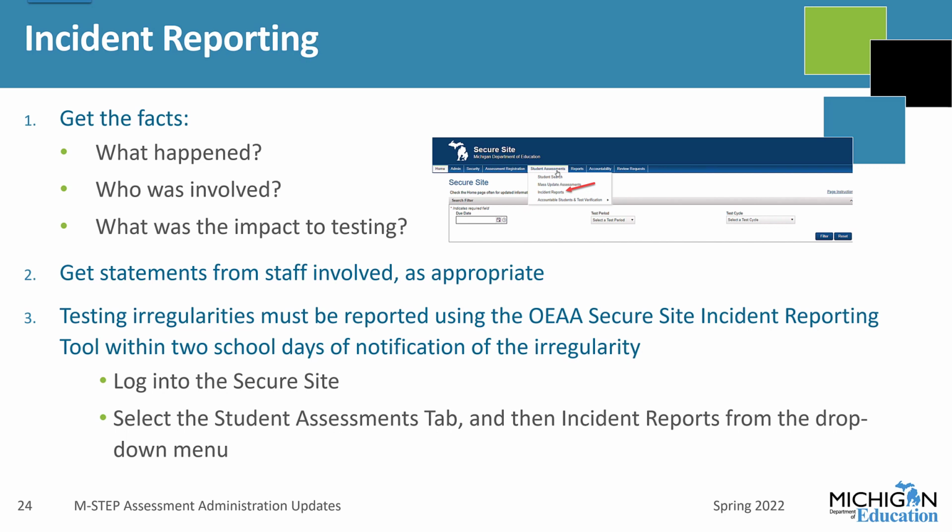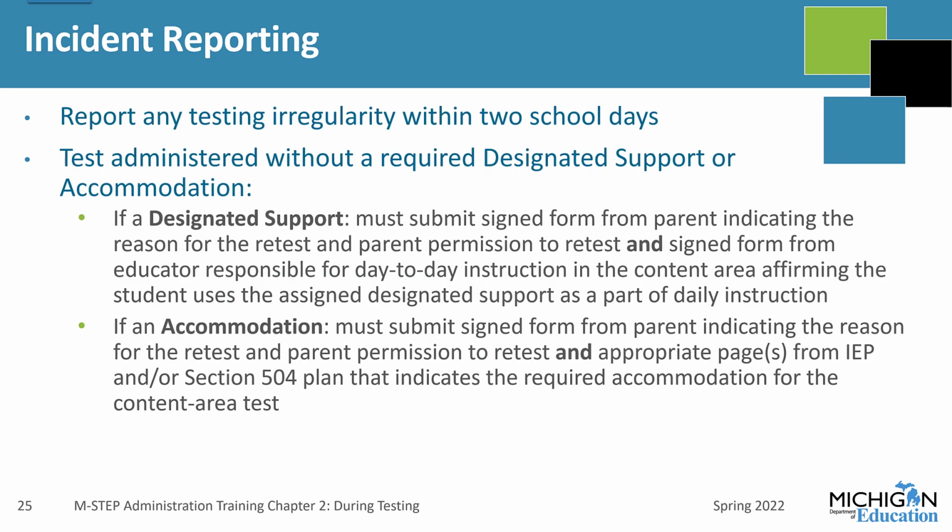The incident reporting guide that is in the Test Administration Manual can help you through this process and give you some ideas about what to expect for a response. The TAM's Incident Reporting Guide includes all of this information in detail, so be sure that you review that section of the TAM before the testing window begins. But here I'm going to highlight some important information from the Incident Reporting Guide.